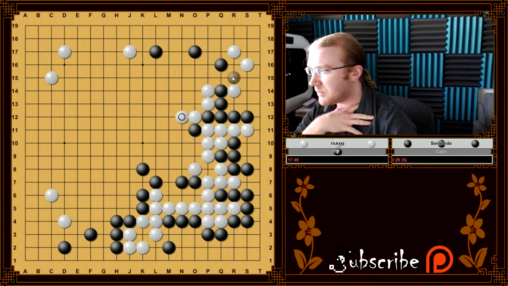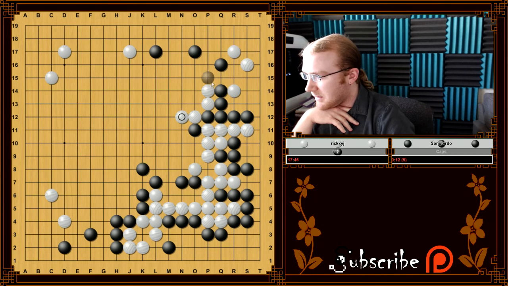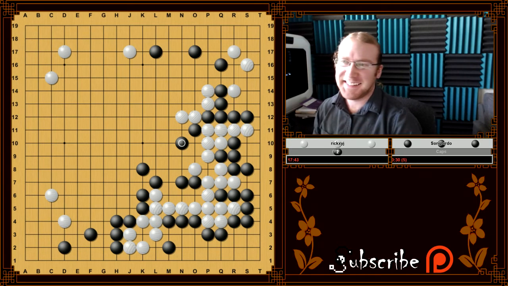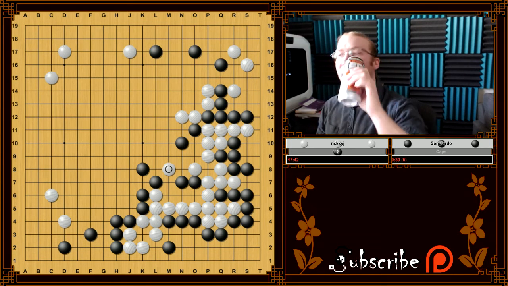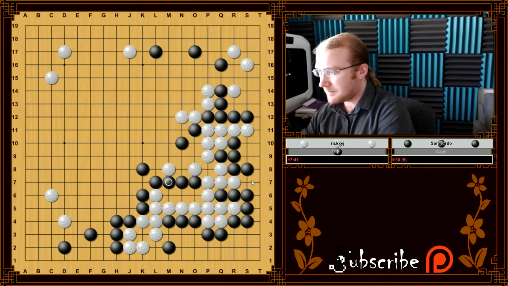I can also get this move. I think I want to get this. Saving this, does this help? Because, let's see. Wedge, Atari, fix. Oh dear. Oh, I wish I had more time to read this. Let's just do this.